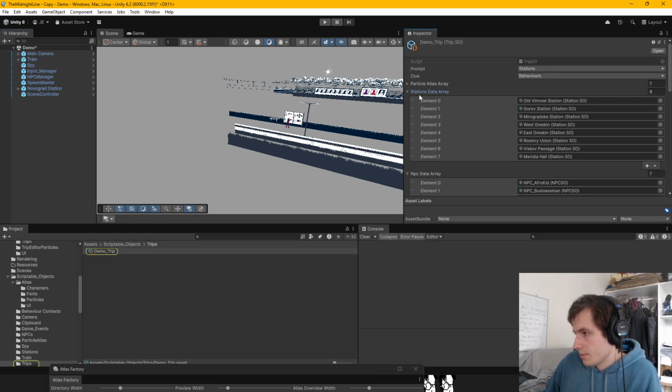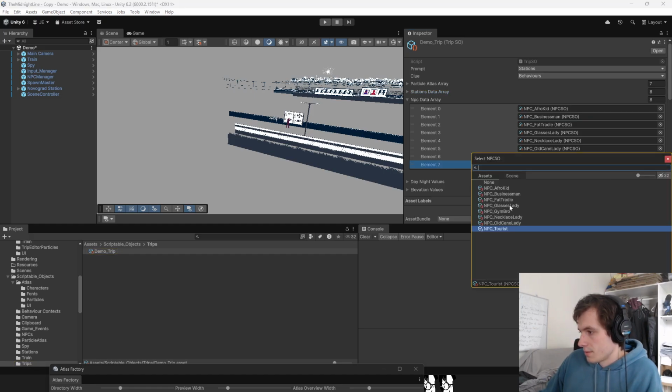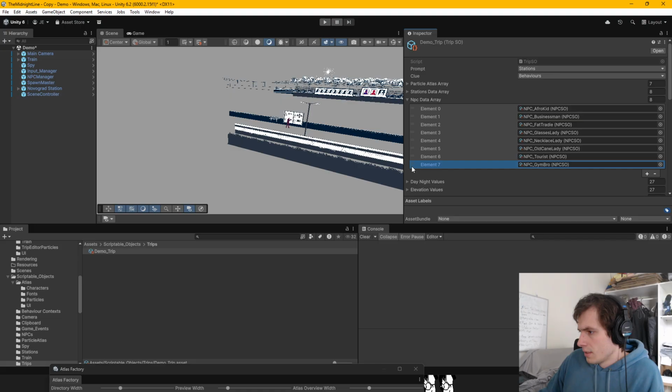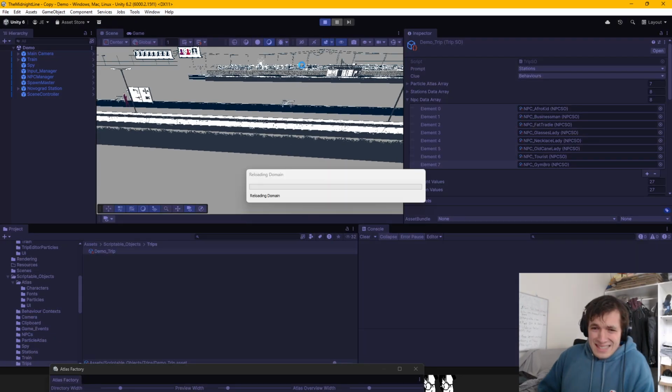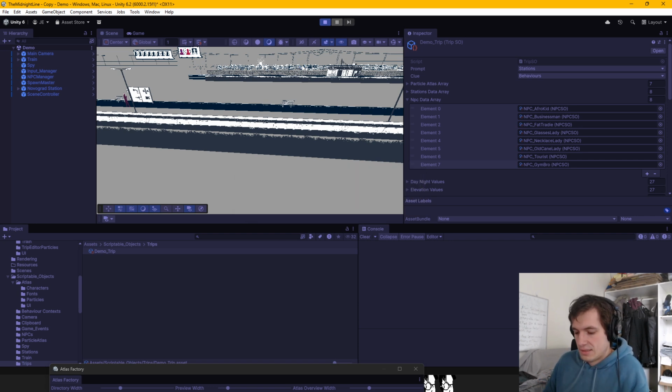Oh, it's in my trip, and I won't go through this, but this is just me putting in the details to actually generate the sprite. And I think that's everything. Fingers crossed. We'll see how we go.